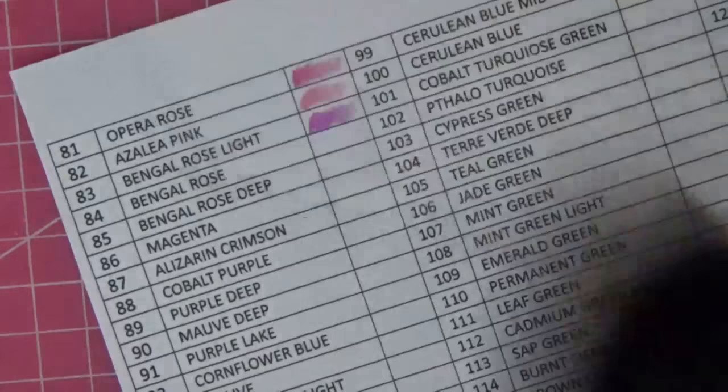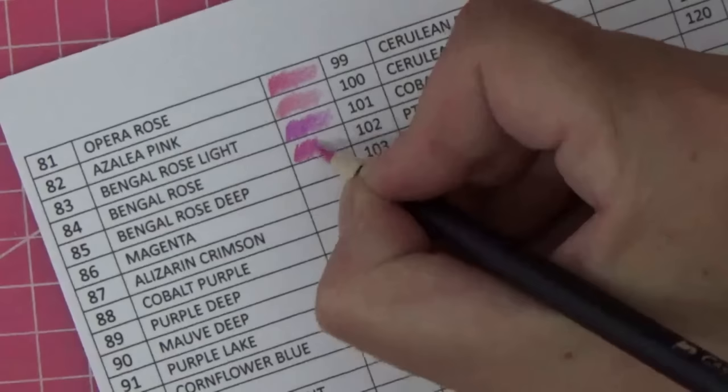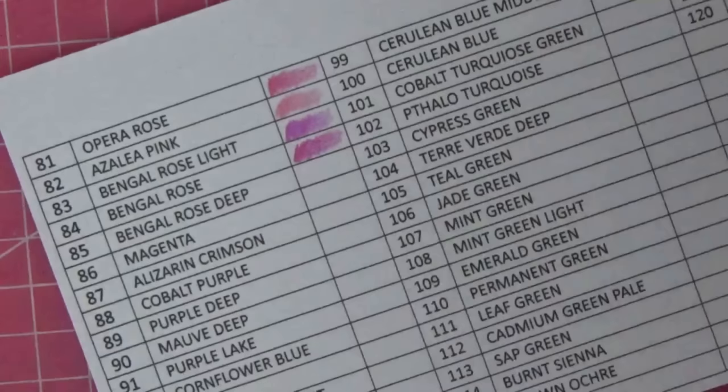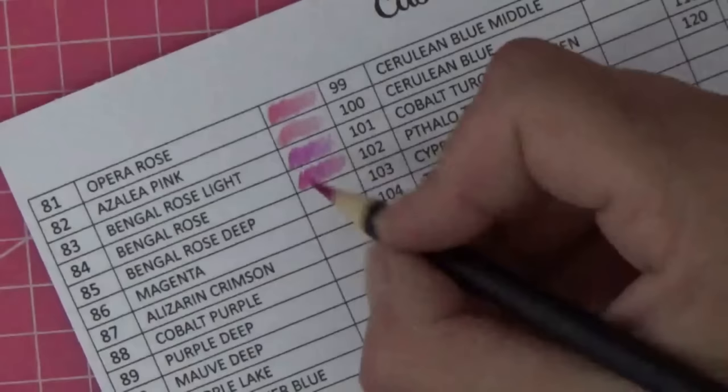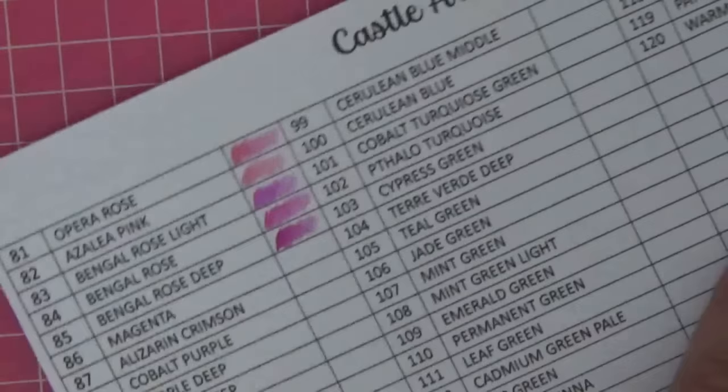This one is called Bengal Rose. That's an interesting name, isn't it? If you've been looking, you'll have seen all the names, and I've gone through them, obviously putting them into my computer to print this off. There's some really nice names. You certainly know, like with these Bengal Rose, that it's the Castle Art set we use, and I don't know of any other pencils that have got that name for these sort of pinky reds. Oops, sorry. Magenta.